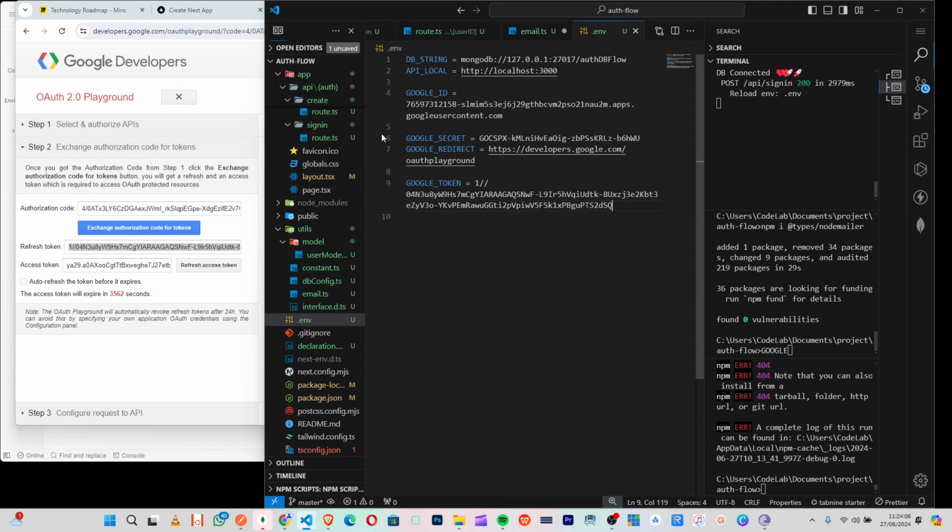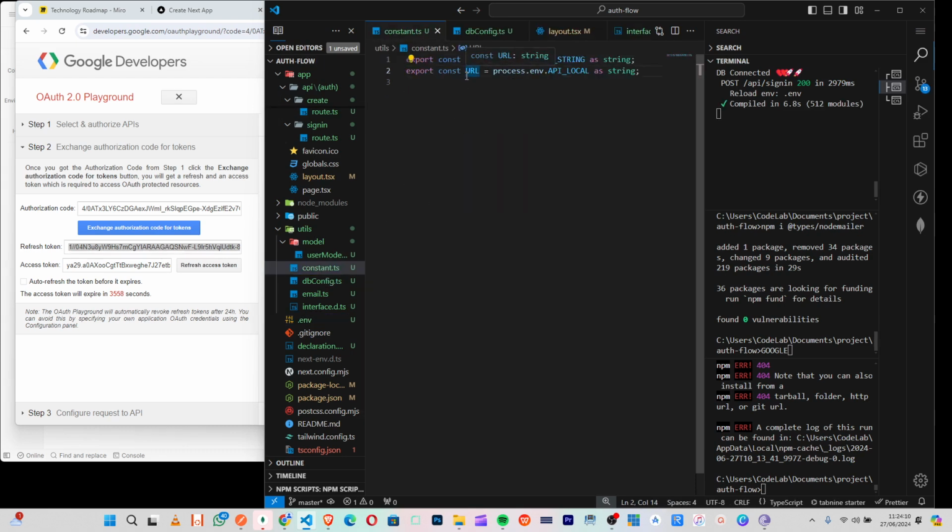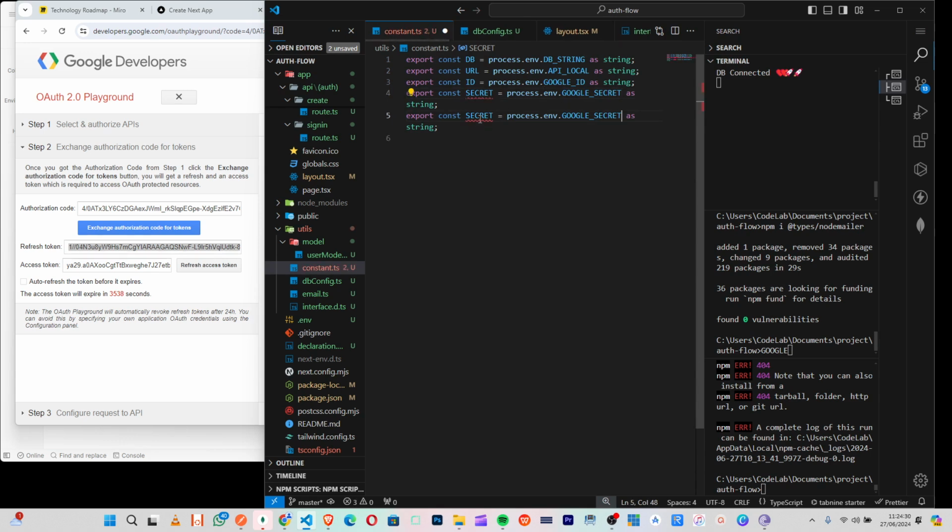Now we go to our constant and call them. So here I will say ID, which would be Google ID. Here I will say secret, which would be Google secret. Then I will say token, which would be Google token.